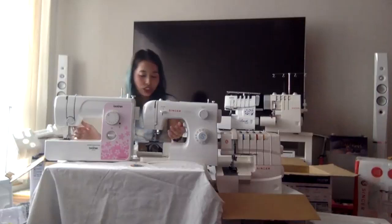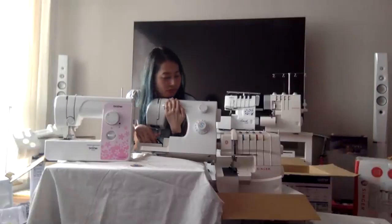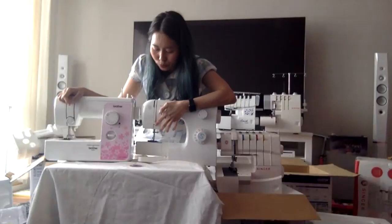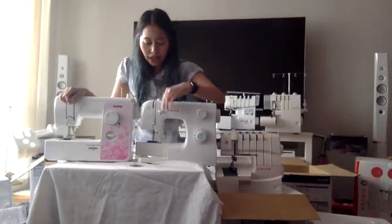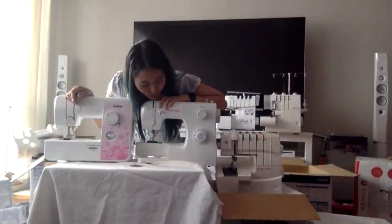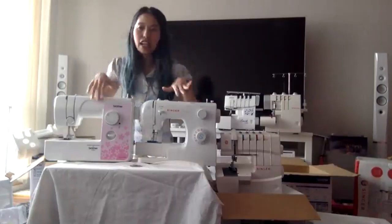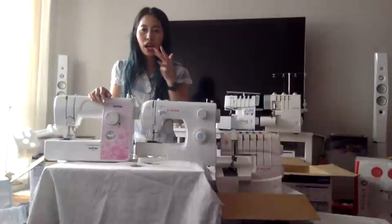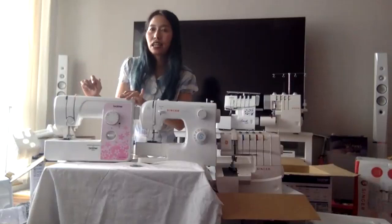Nah bagusnya lagi mesin ini, threadingnya hampir sama ya, pasti ada threading guide-nya di sini, ada nomor-nomornya, jadi tinggal ikutin aja nomor-nomornya. Dan sebenarnya hampir semua mesin jahit itu sama, asal udah masuk ke yang naik turun itu, pokoknya sistemnya sama aja, tinggal diikutin. Dan aku udah bikin cara threading guide buat mesin jahit ini, nanti bisa dicek di playlist tutorial cara menjahit, di situ ada cara threading dan juga review tentang mesin jahit ini. Okay, next.